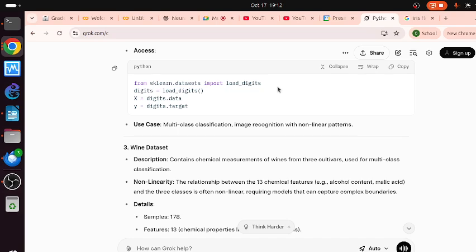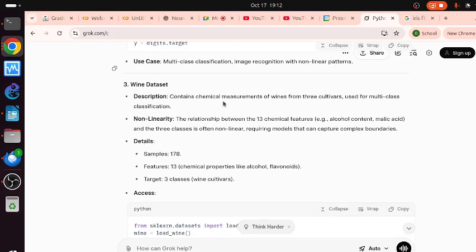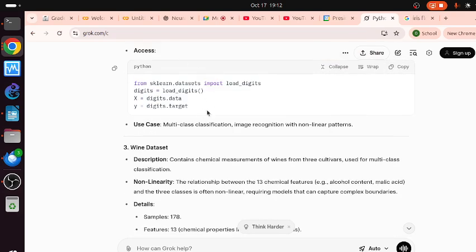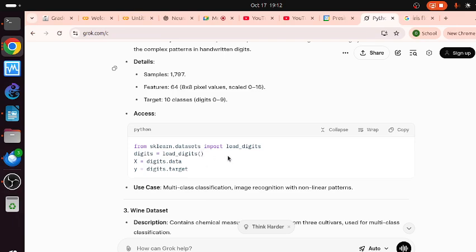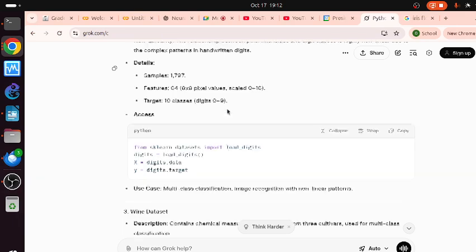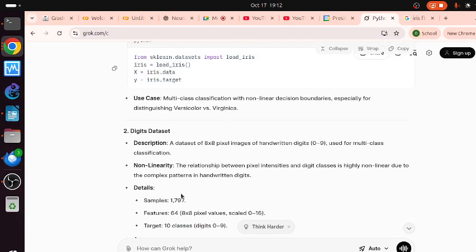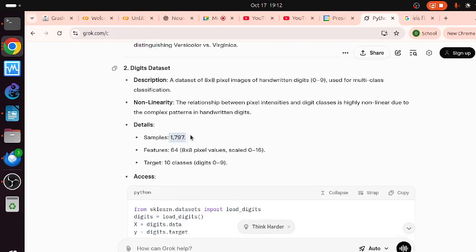Okay, this may be good to play with. So we have close to 2,000 digits, and 10 classes from 0 to 9, but many pictures.